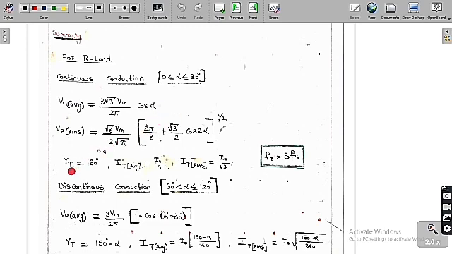So the conduction angle of thyristor is 120 degree. Already I have told you. So IT average is equal to I naught by 3 and IT RMS is equal to I naught by root 3. And the output frequency is equal to 3 times the supply frequency, because there are 3 pulses we are going to get at the output. So therefore, the ripple frequency is equal to 3 times the supply frequency.